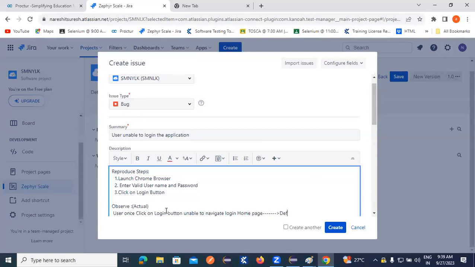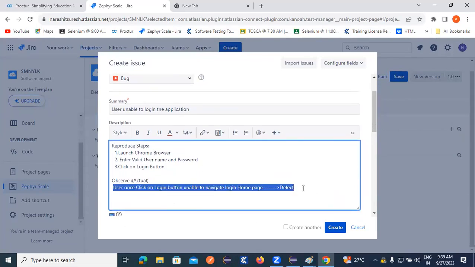This is what we call a defect. You need to highlight it, bold and some color. This is not hidden. Okay. Defect.